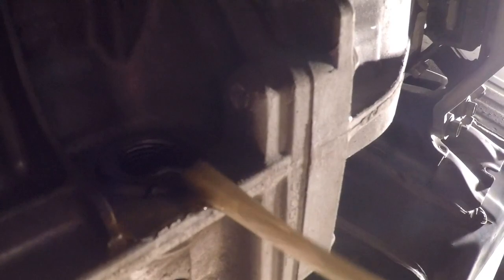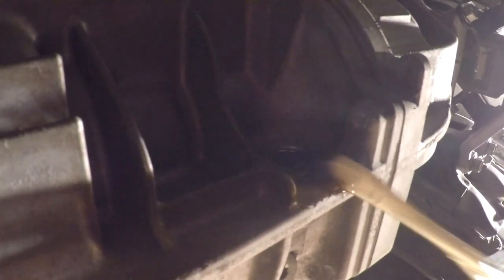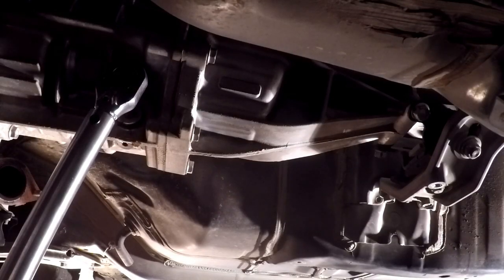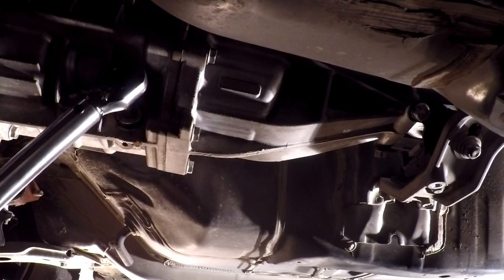So I highly suggest when you put the drain plug back in, you torque it, and I'm gonna have to Google the torque specs on it. I should have when I was making sure that this was the drain plug, but I highly suggest torquing this back in there because we will not be removing it again, and it's best to put stuff back properly as opposed to finger tight and forget about it and then have it fall out while you're going down the road. So what we're looking for is 27 foot-pounds. I've already set my torque wrench.